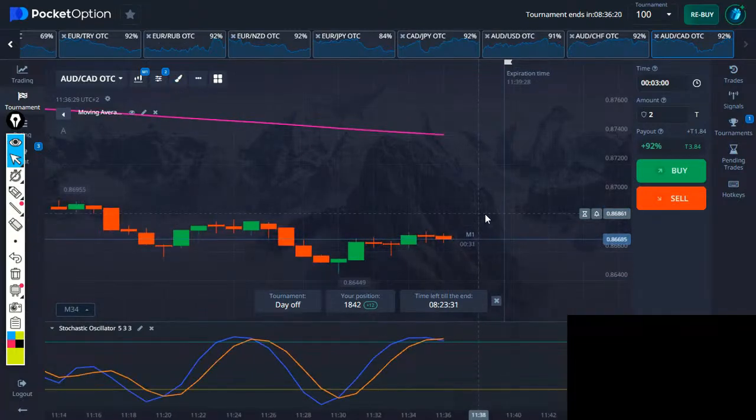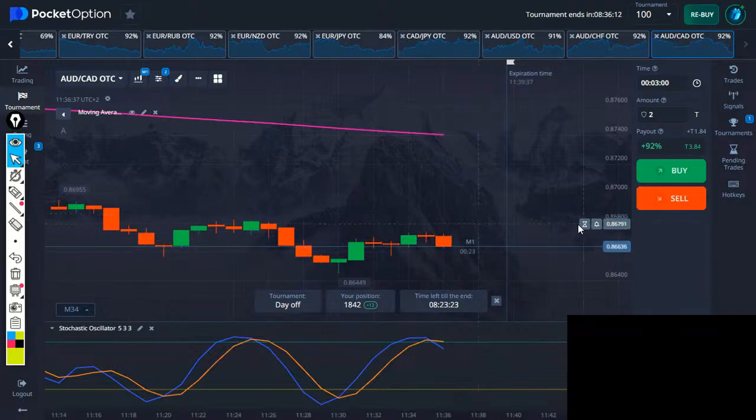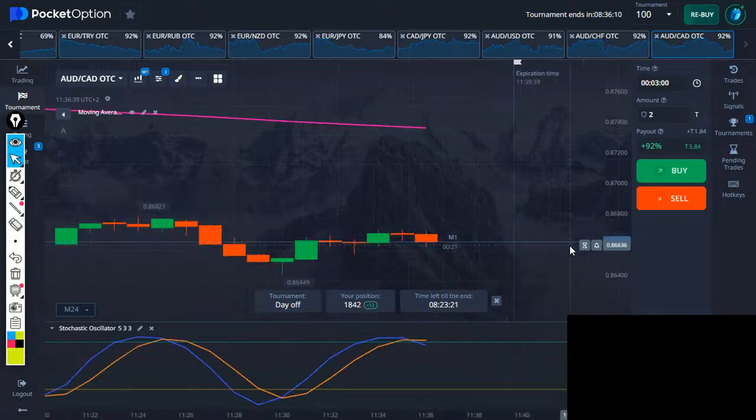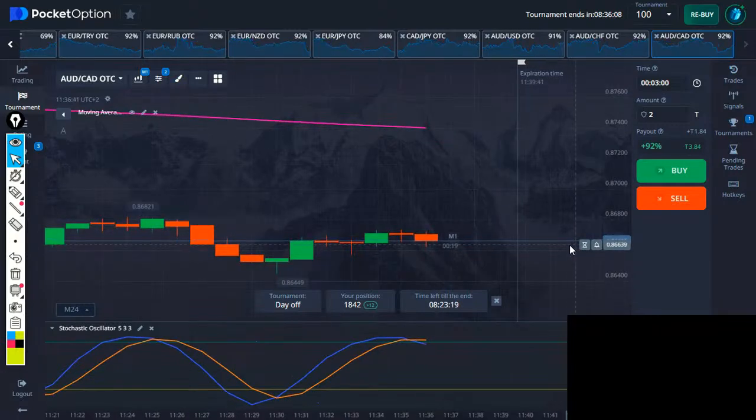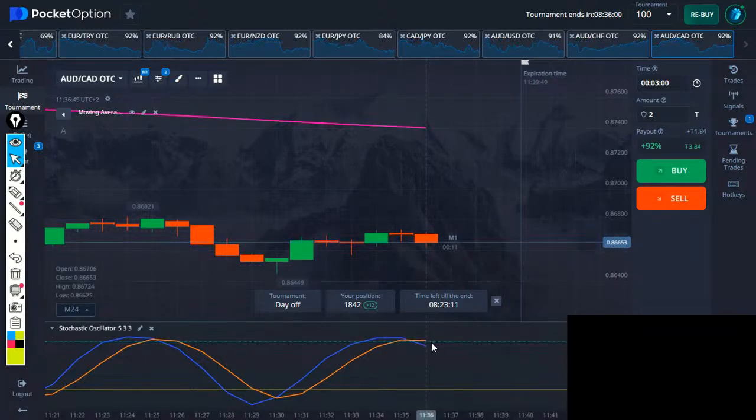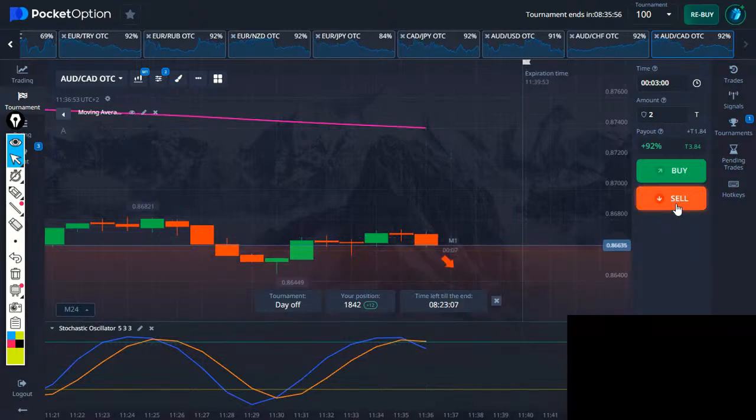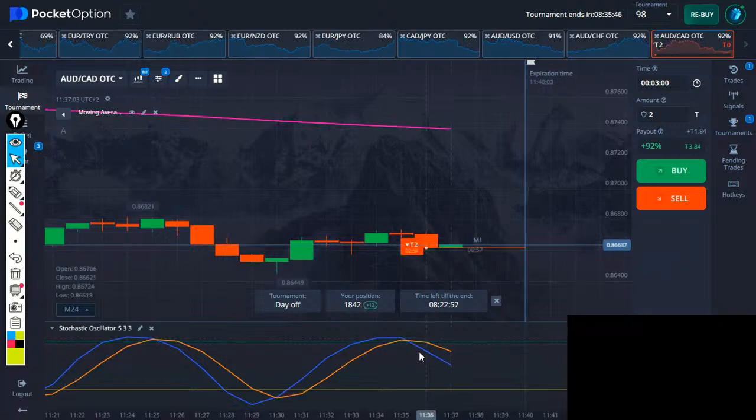As a rule of thumb, always trade 1 to 3% of your capital. Don't go more than that. This way you'll keep your risk in check. So let's see this close over here. Preferably I need the orange line as well to push downwards. 5 seconds. We'll take this one here. See, we have a clean and clear sell indication.